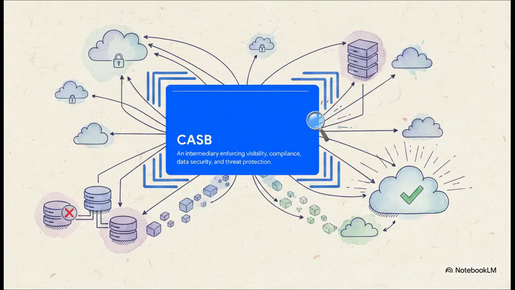So to wrangle all that decentralized chaos, we deploy a Cloud Access Security Broker, or CASB. It sits right in the middle as a crucial intermediary. It actually auto-discovers those shadow services your teams thought they were hiding so well, and it enforces data loss prevention policies. This ensures your most sensitive IP doesn't quietly leak out to some unapproved server just because someone really wanted to use a shiny new productivity app.